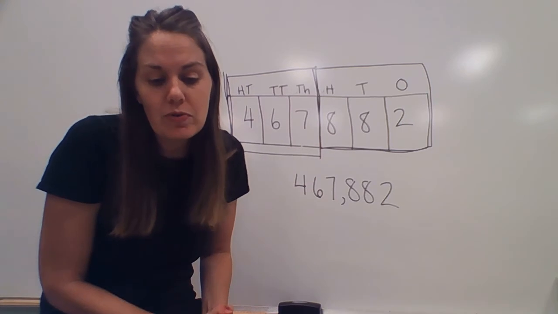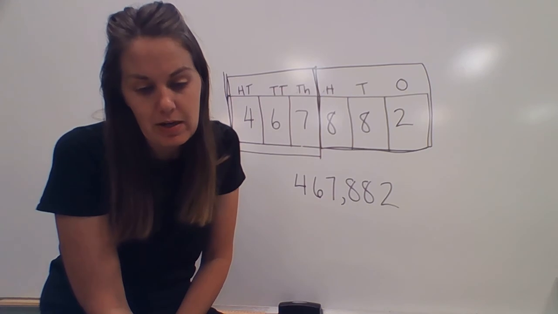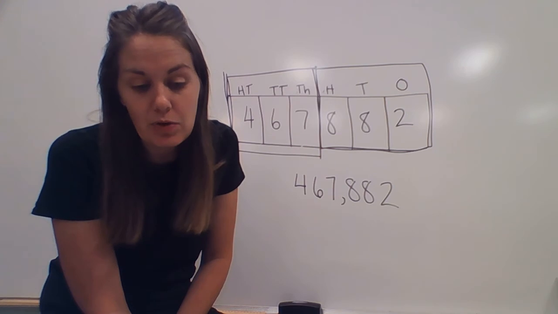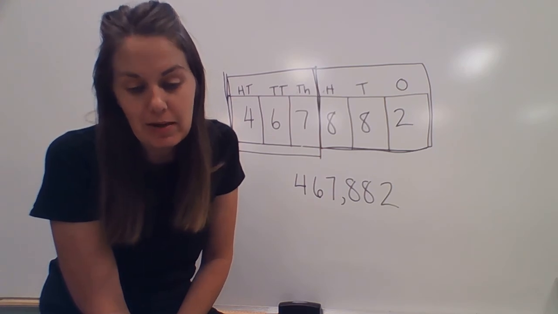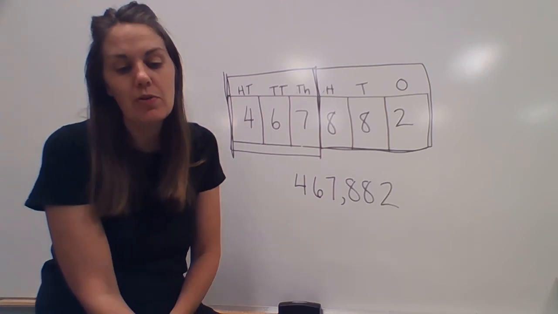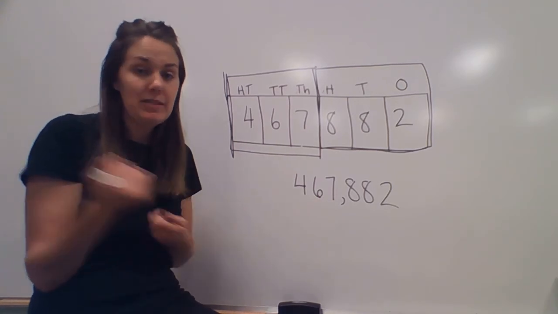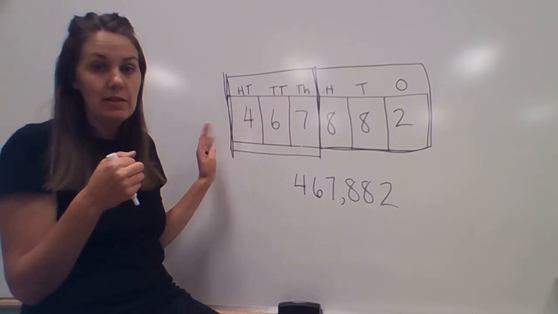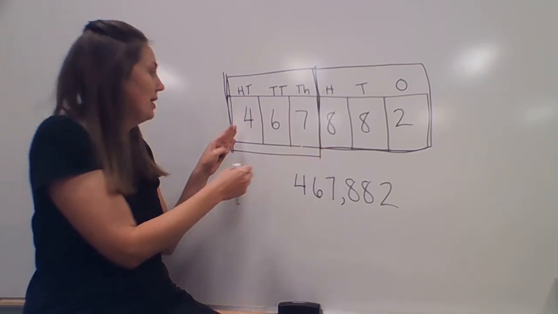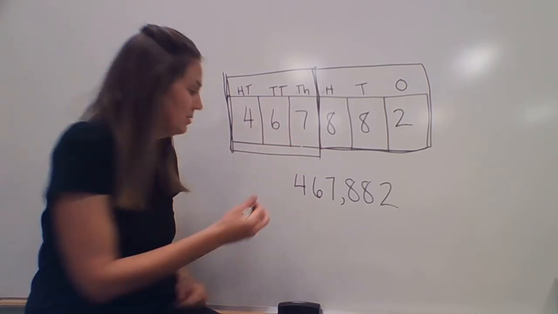Number 4 says use expanded form and word form to understand greater numbers. So A says to say or write the word form of a number, you read each group of 3 digits followed by the period name. You do not say the period name for the ones period, though. So the word form of the number that you wrote, so once again, like I was saying, we would go ahead and say the number up to the first period. So we would have 467 thousands, because that's the first period.